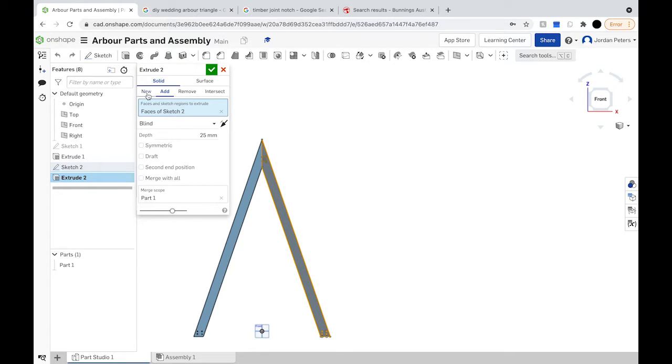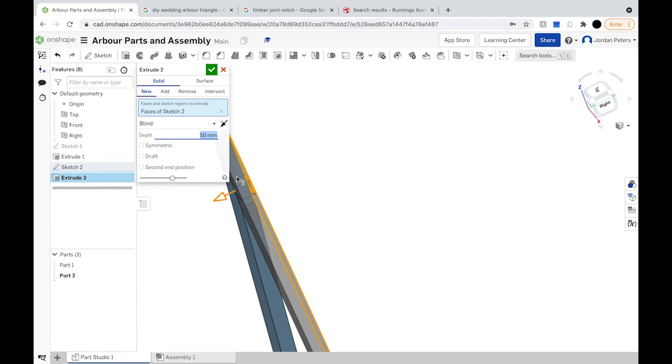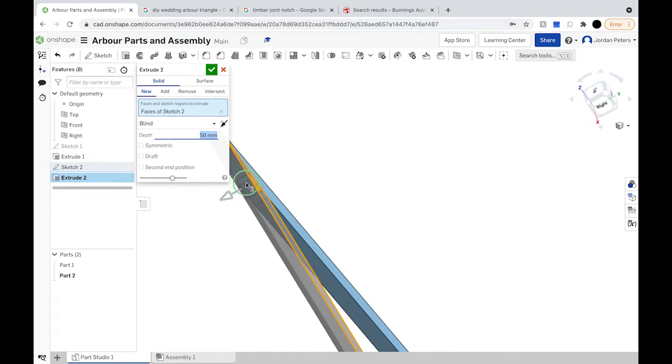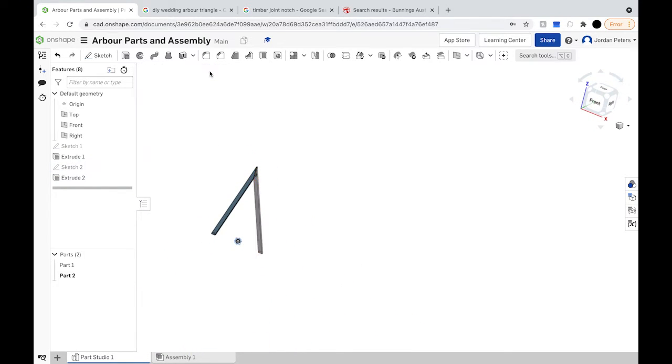But what we're going to do is go to new, and this will make it into a new part entirely. So we'll go 50 mil on that one. As you can see, it's created a new part called part 2. 50 mil, just make sure that it's extruding in the right direction, and it is. It's going to be side by side, that one. And we're going to click tick.